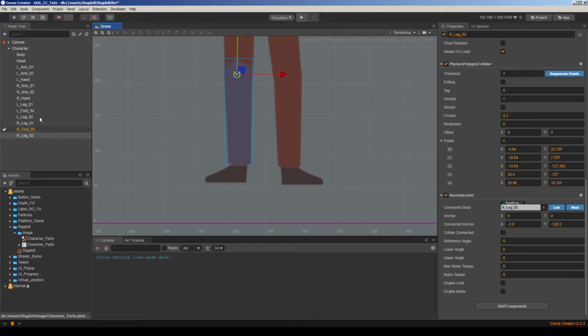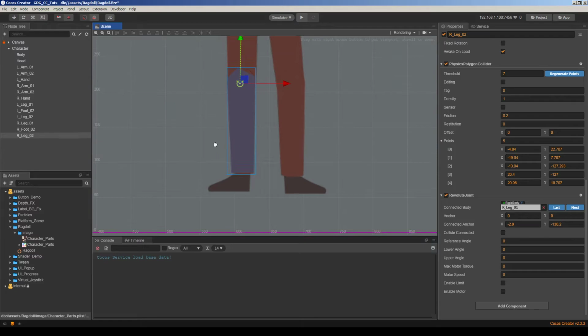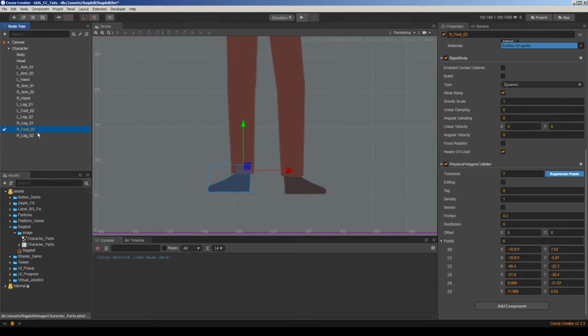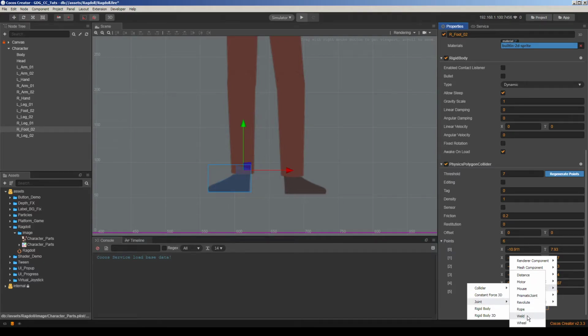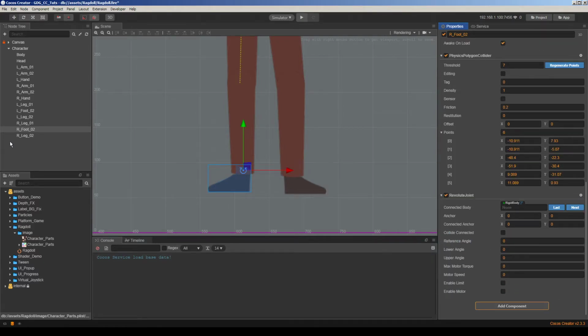We just changed the order to render it correctly, but the physics hierarchy will be different. Render right foot will be another part, revolute joint, and we can put leg 2 because this will be connected to leg 2.